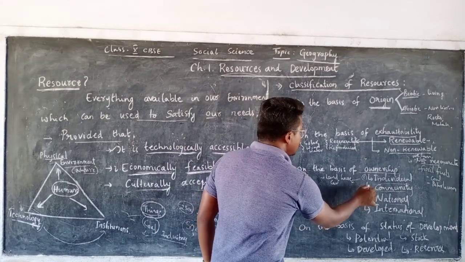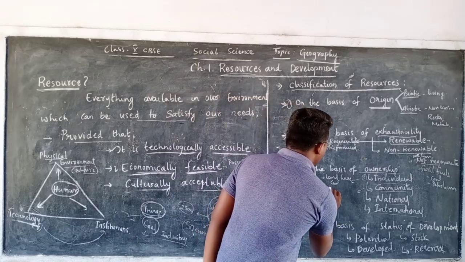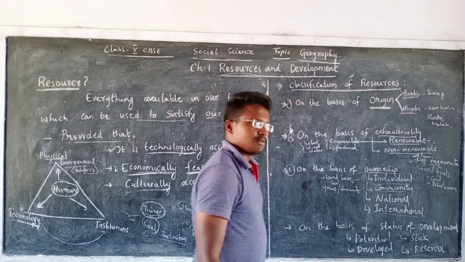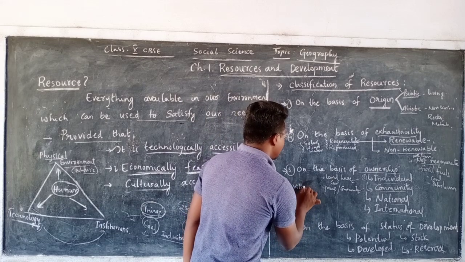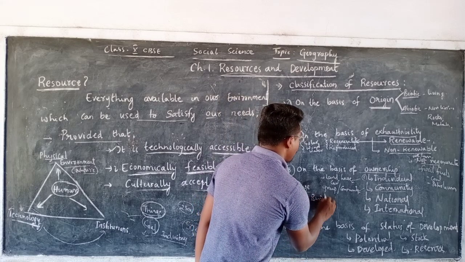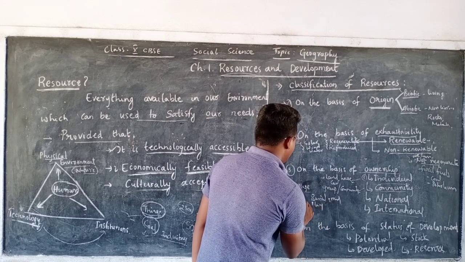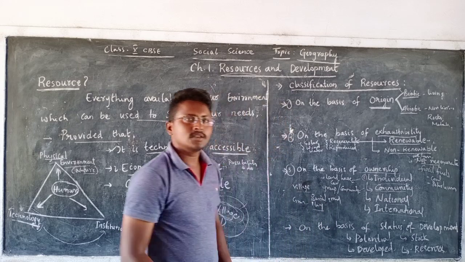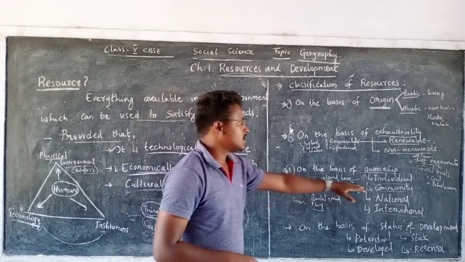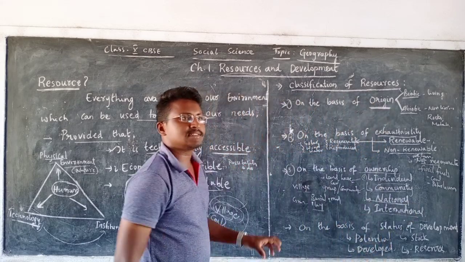Then what do you mean by community resources? Community resources means those resources which are owned by a group of people, or you can say by a community. For example, in a village there are certain things which are common to the people, such as a burial ground, a playground, or grazing land, or in cities, public parks. All those things which each and every person has the right to use, we call community resources.